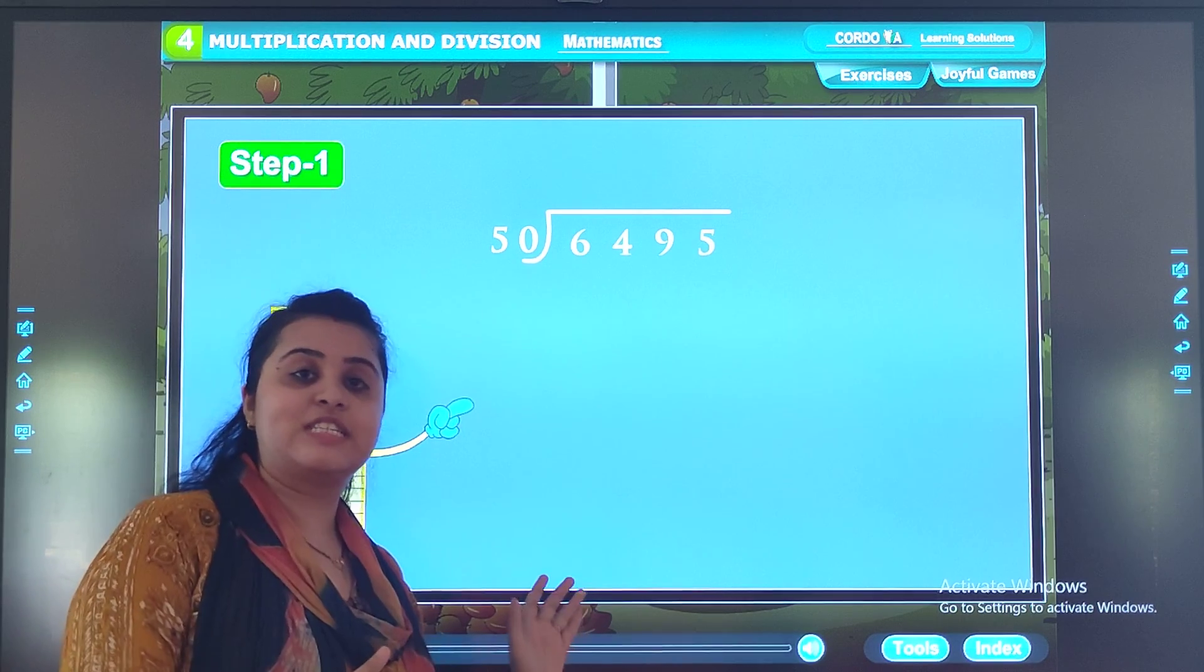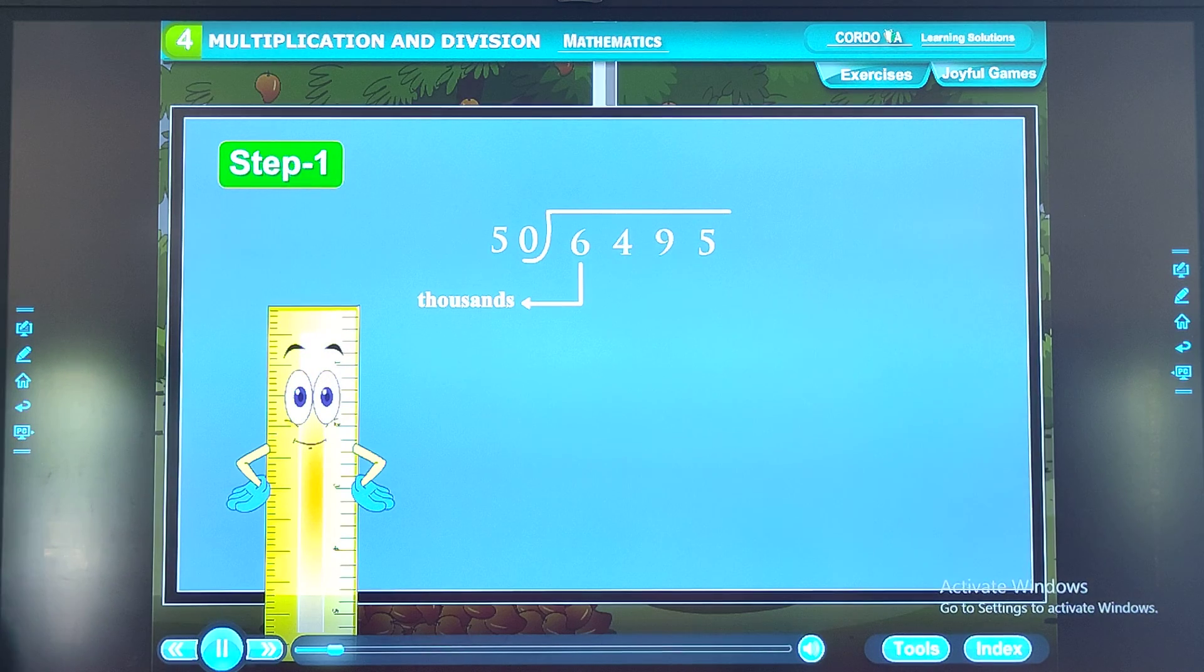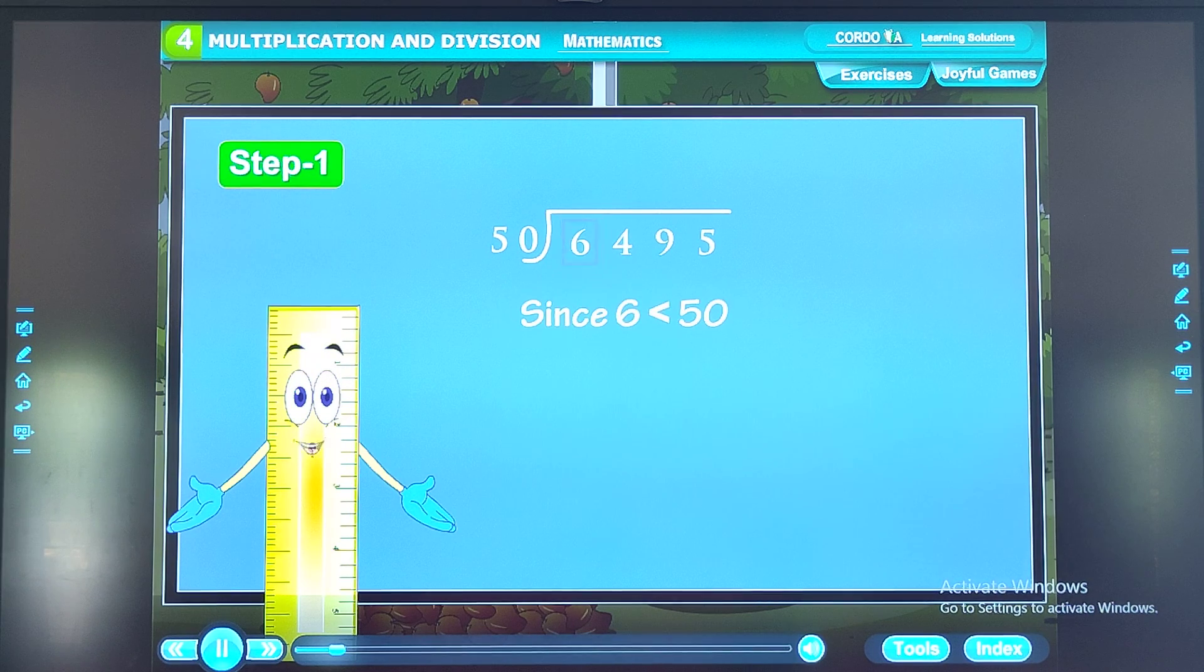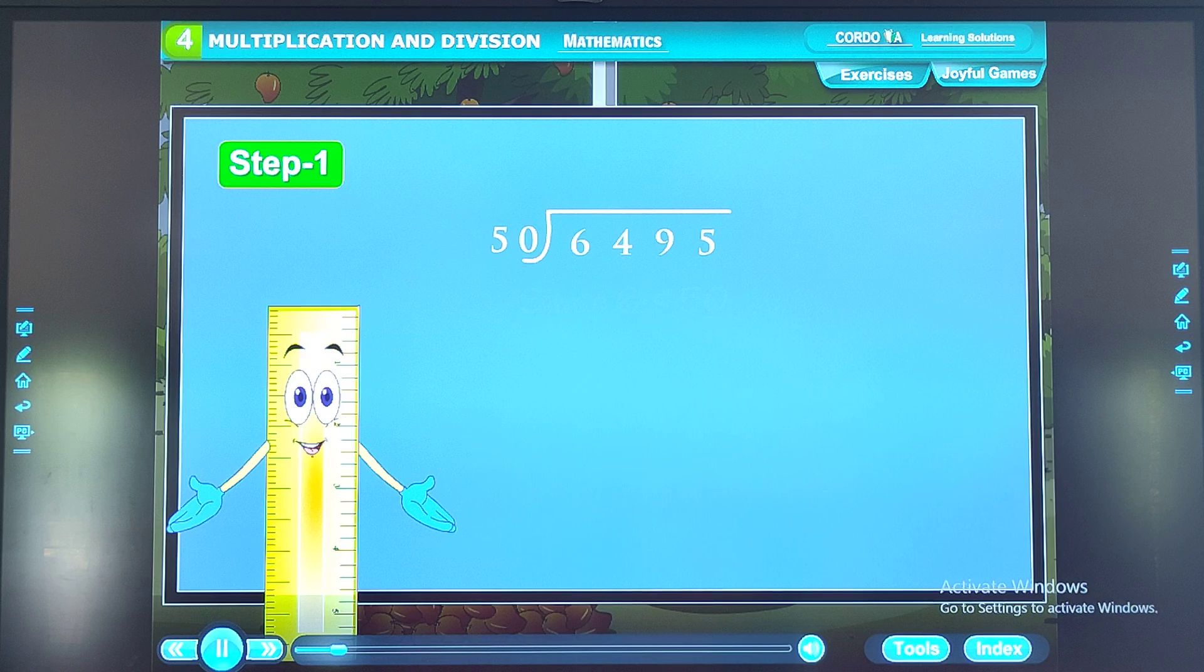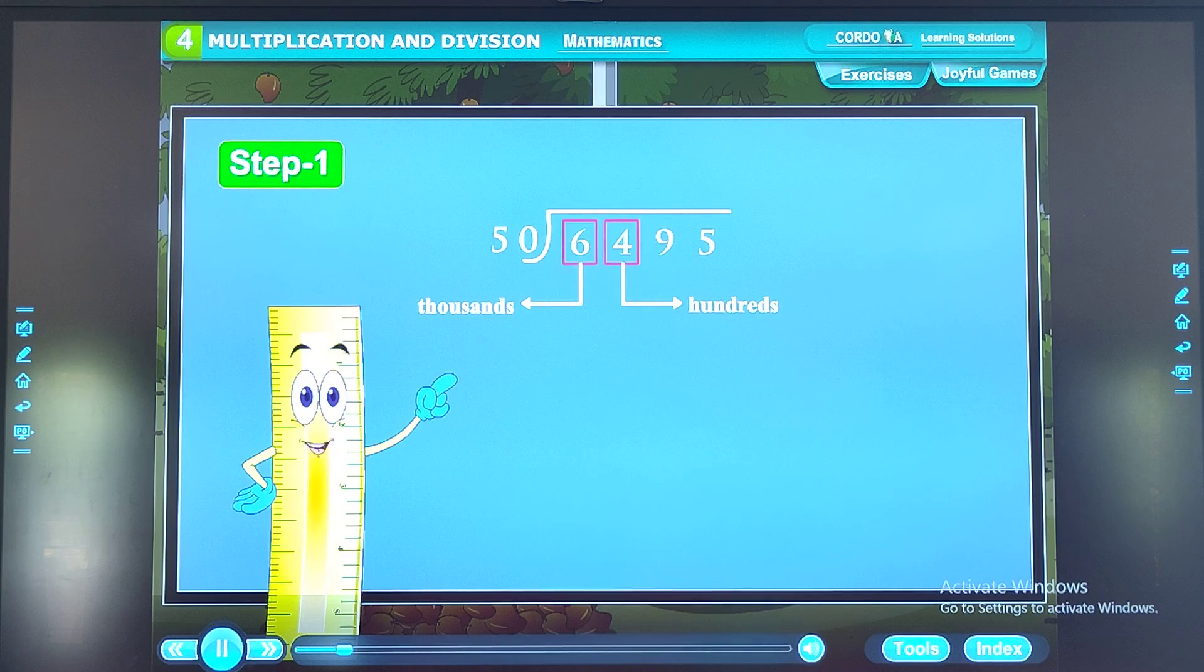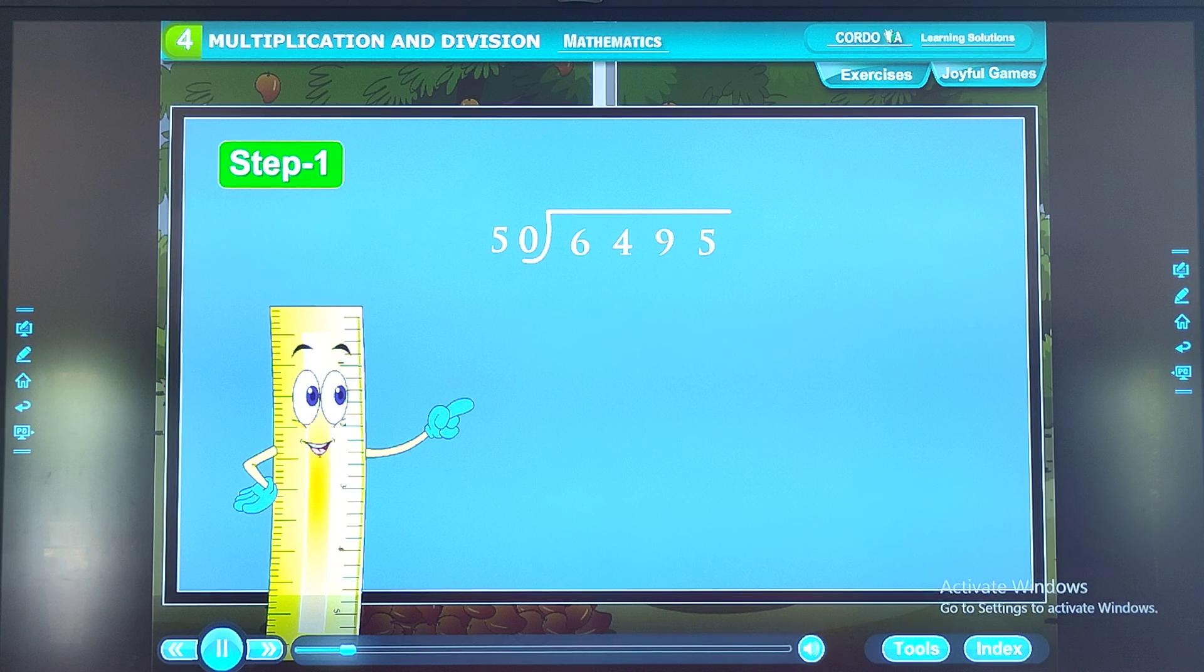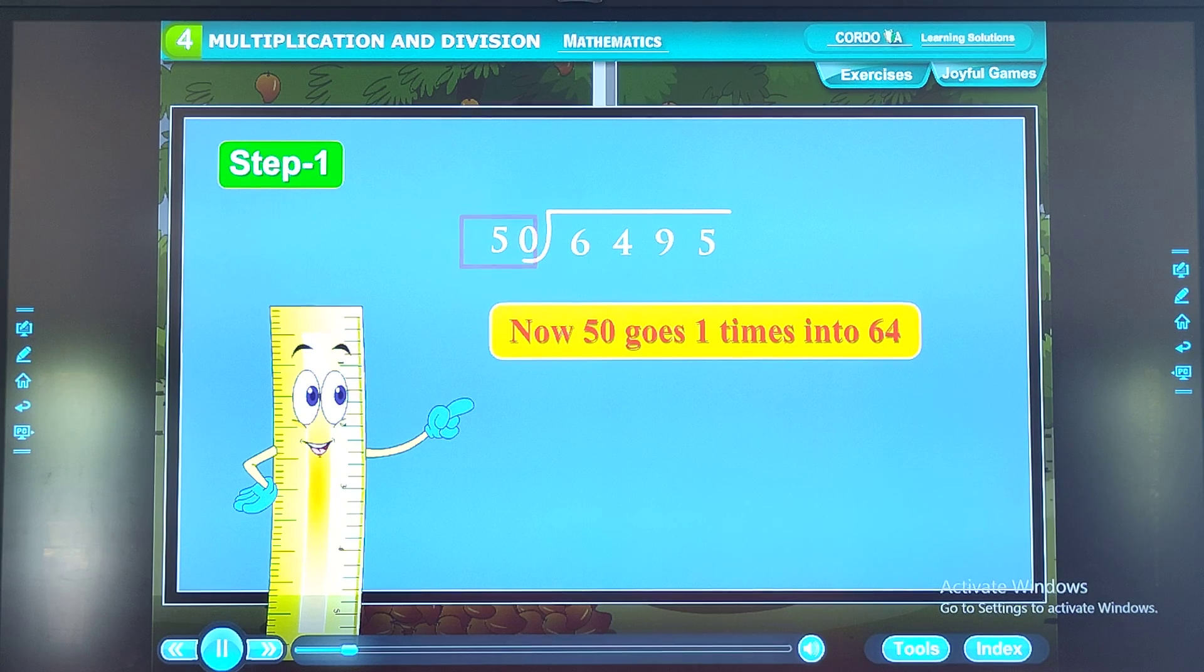I know you know, but it's just the big problem. Thousands. Since 6 is less than 50, therefore we start with hundreds.